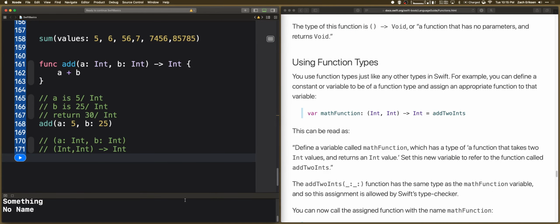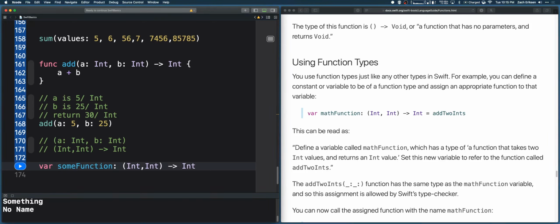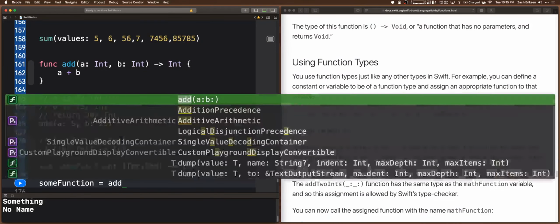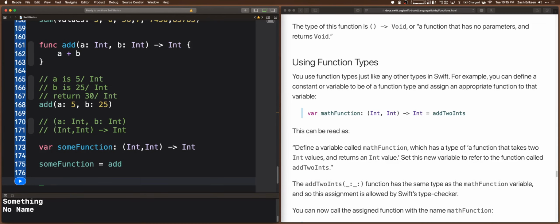And the reason I'm saying this so much is because Swift uses functions a lot, but functions are also closures. What I mean by that is if I have some function that takes two ints and returns an int, I can do some function equals add, and I can do the exact same thing I did to add, but on some function now.